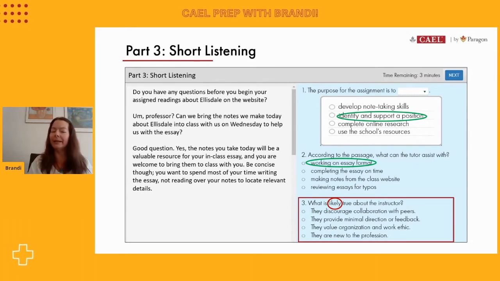So we've already learned quite a bit about this teacher just through our discussions. But this lecture finishes with the teacher inviting questions from the class. Anything more they want to know, he says. So we get a student question, and the teacher answers and says the students are welcome to bring the notes into class with them when they write that essay. So that might be a helpful detail to note about the instructor.